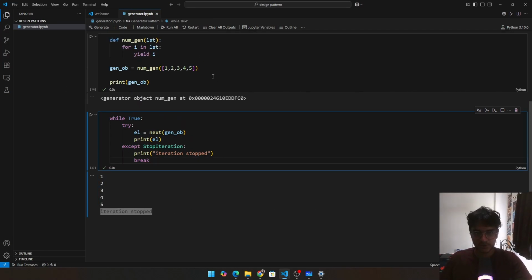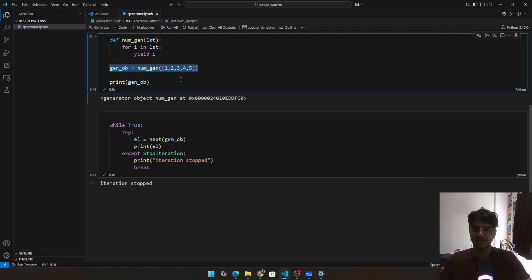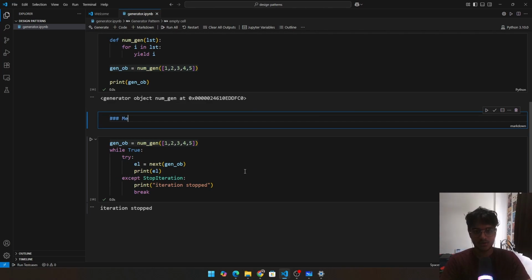Now, I'm going to copy and paste this so that the object is created every time I run. If I don't paste this, the next time I run it, it'll just stop the iteration, because the generator is already exhausted. So if you want to try this code out and run this cell, just put this over here, so that every time a new generator object is created. So this is method 1 to iterate over a generator.